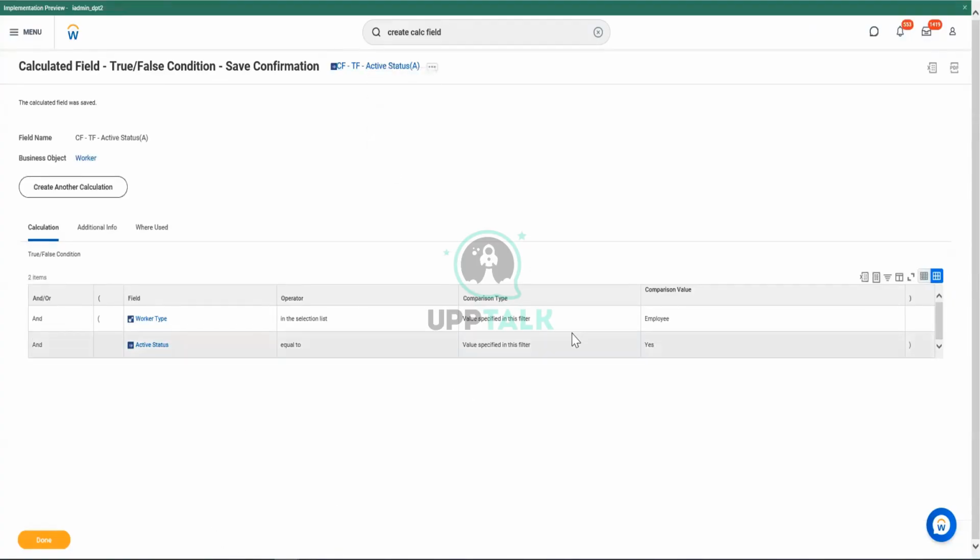In most of the cases, when you're checking if a worker is active, you need to know whether the worker is an employee or a contingent worker. There are two criteria. Even a contingent worker comes under worker. In most of the cases, employees are the ones whose active status we will be testing.